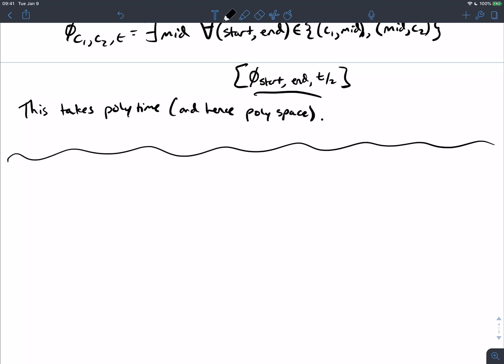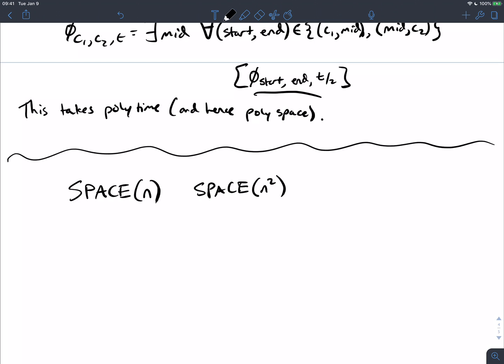So remember how we defined P, NP, and PSPACE, right? We looked at this class either TIME or this class SPACE. And we said that TIME of f of n, for example, is all the languages that can be decided in O of f of n time, or O of f of n space, right? For example, the things I can do in linear space, how does that compare to things that you can do in, say, n squared space?